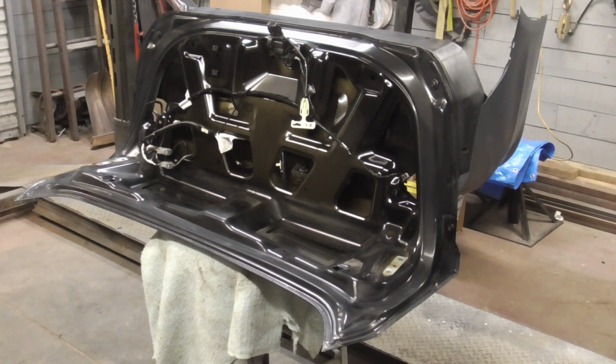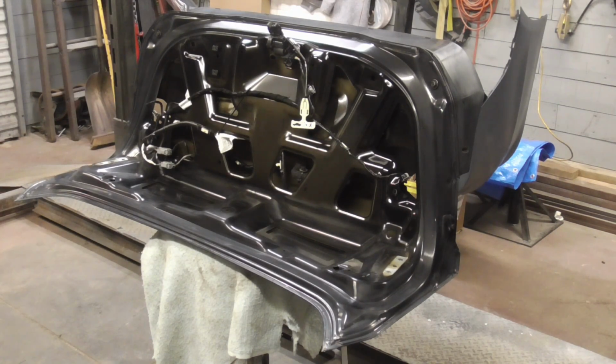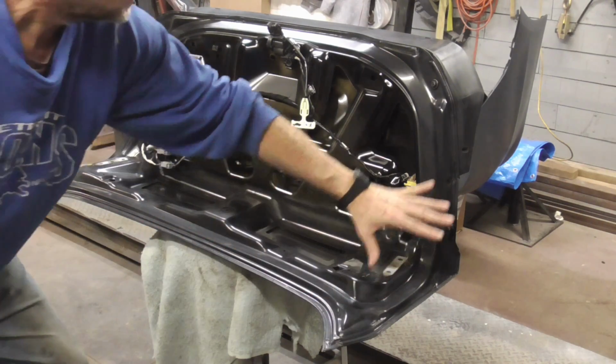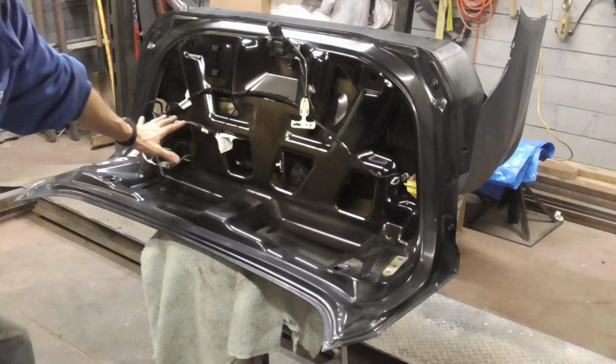Before installing the new parts permanently, we wipe them down with wax and grease remover, or you can use thinner, scuff them with a pad like this, and we'll be painting with the Spectrum HVLP gun from Harbor Freight. And incidentally, this gets covered up, so we just scuffed this outer perimeter. We'll be spraying just that, leaving this alone.